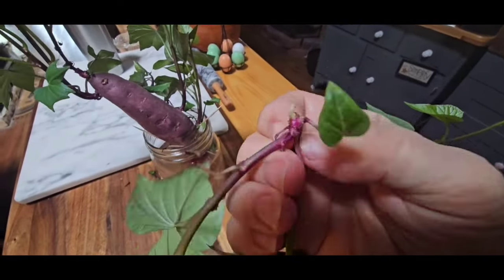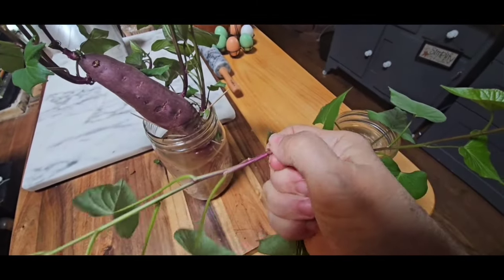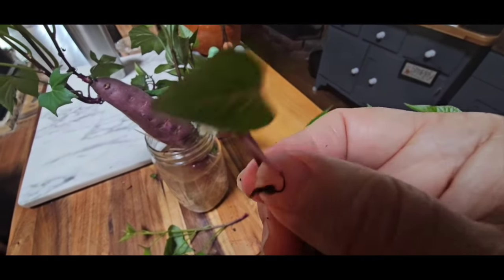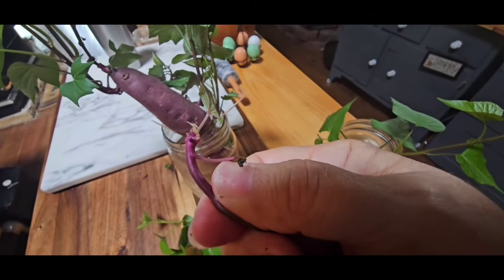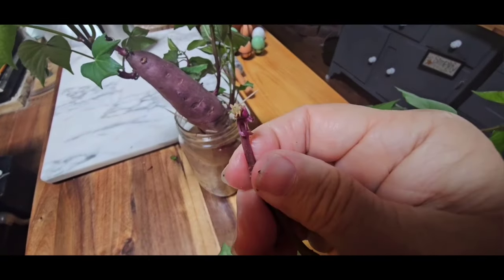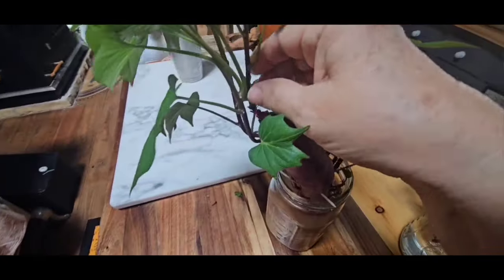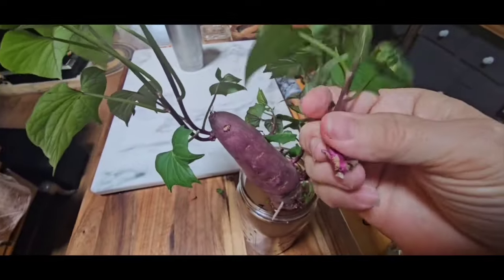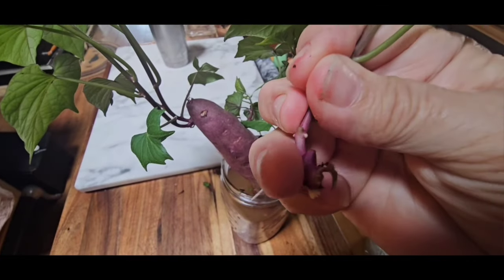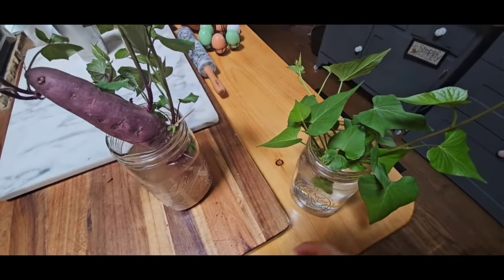You can see this one's even got one I can separate - that'll make me two slips off that one right there. I do have my cold weather crops out - like my broccoli, brussel sprouts, lettuce, spinach. I even got some cabbage out right now. So I'm just going to stick the ones that still have a little bit of root down in the water too. All these that I'm taking off, I'll put in the water and let the roots establish just a little bit better. I'm not in any hurry to get these in the ground right now.